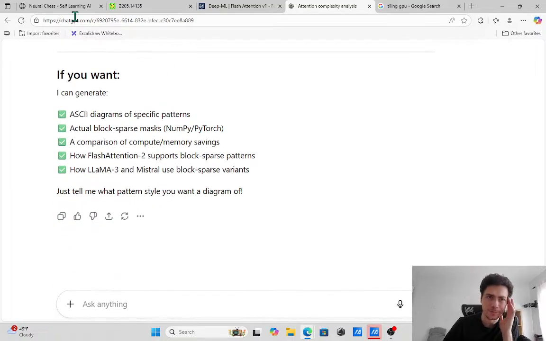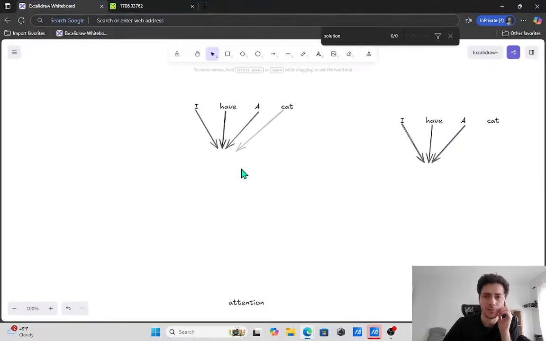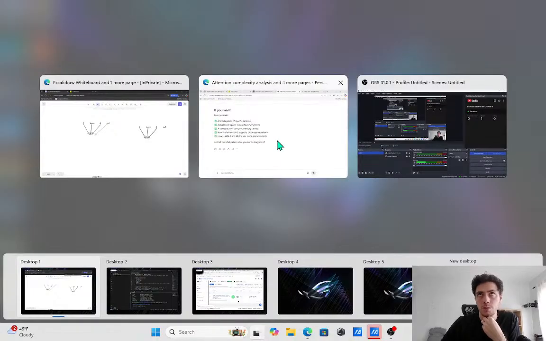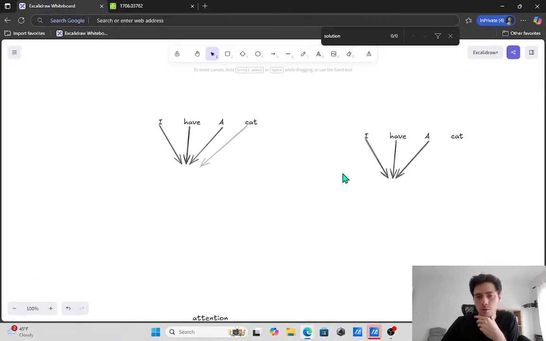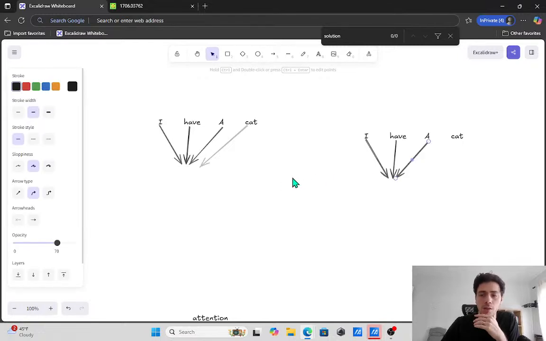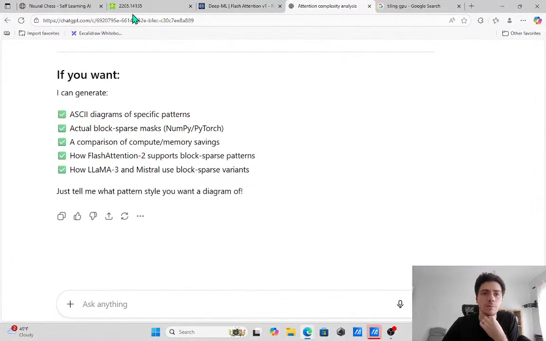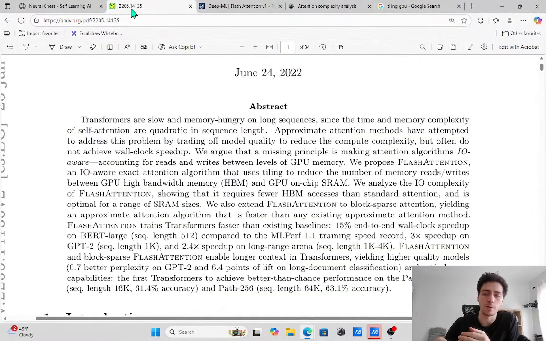Okay, but we'll understand the idea and we'll go through the paper and understand it a little more. It's basically setting some of the attention to 0 and some of them to higher and lower and so on. Fine. So that's our current understanding, at least at a high level, of block sparse attention, I guess.